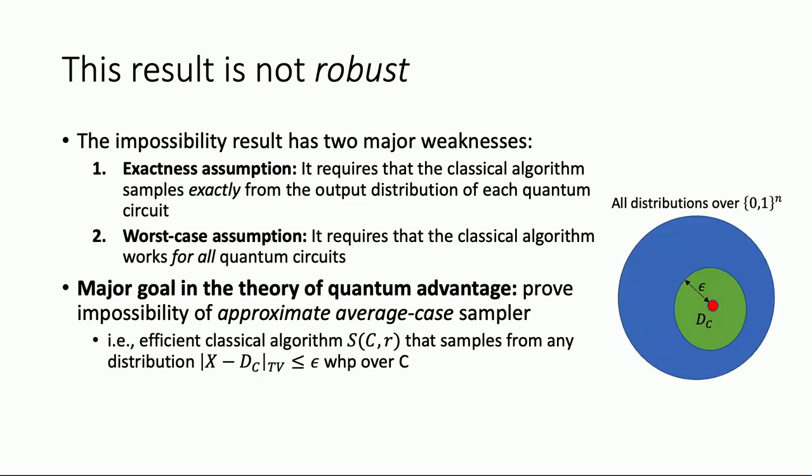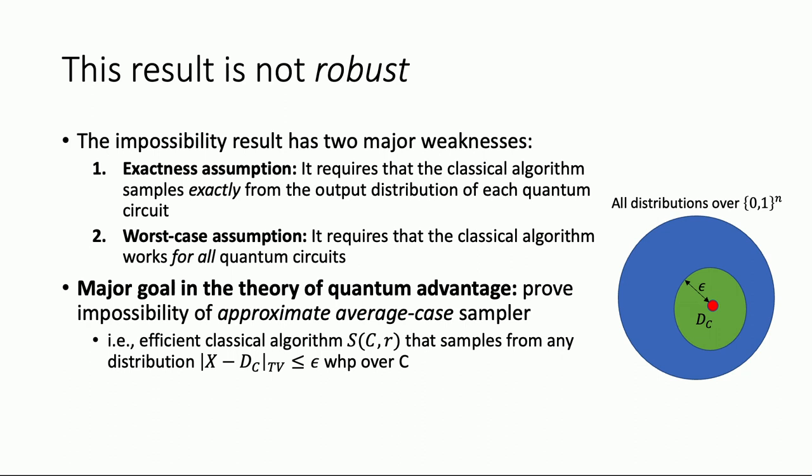Great. Okay, and the way we usually model this is in terms of bounded total variation distance. We'll talk about total variation distance a lot in this lecture, so you probably know what it is, but if you don't, it's like the L1 distance for probability distributions, right? We take the sum over all outcomes of the absolute value of the difference between the two probabilities of that outcome.